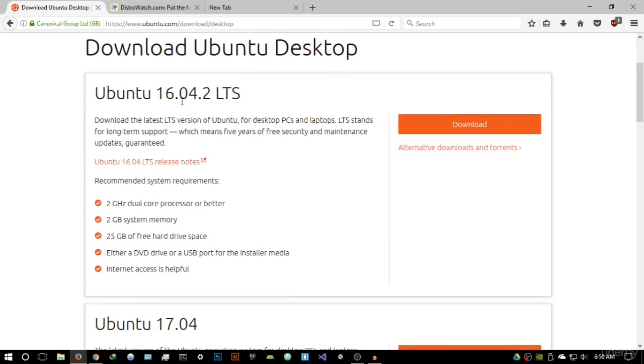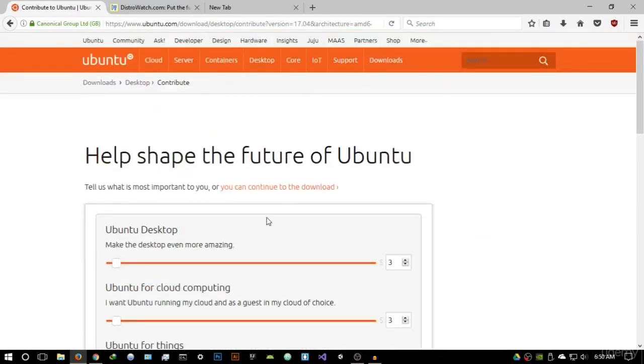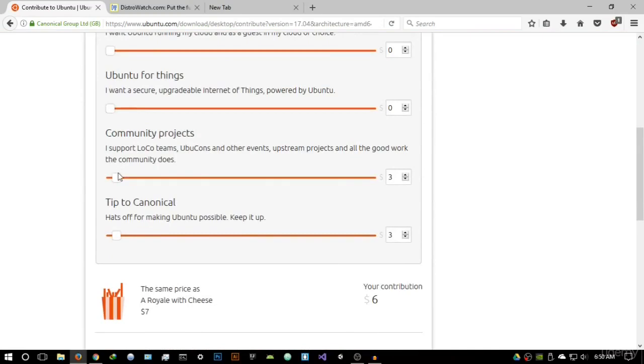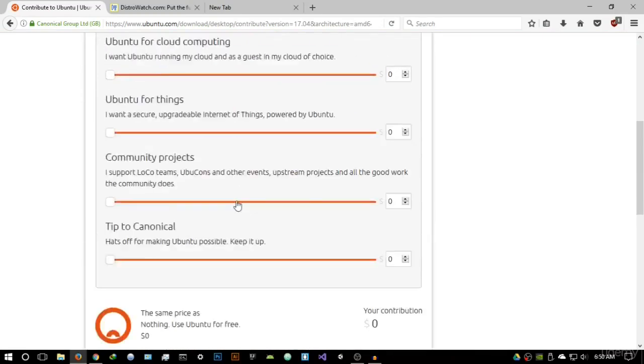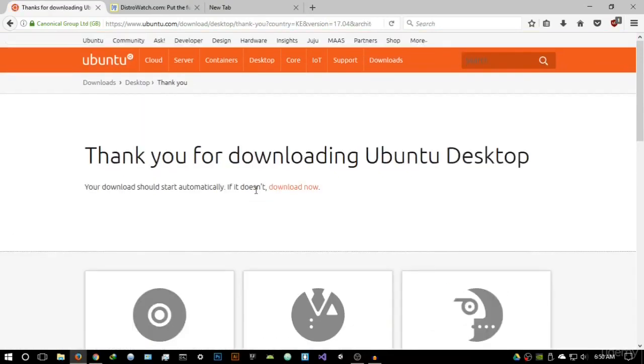The most stable right now is 16.04.2, which I would recommend for you, but there's no real big difference between these two. So you can just download the 17.04 as of this recording, and again, you don't need to pay anything, or you can pay if you want to support the project. I'm just going to make it 0, and once that's done, you can continue the download.